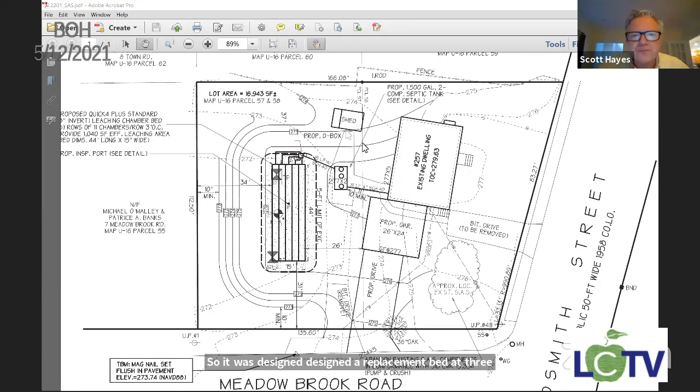So it fit in nicely. There's a little bit more room on this lot than some lots on the lake. So we were able to meet the 10 foot to the property line on the limits of grading, and actually able to get a gravity feed from the house, because the house sitting up closer to Goldsmith Street is at a much higher elevation. So that backyard was relatively low. And when we elevate it to meet the groundwater offset for the field, we're still able to gravity feed it in there. So it fit in there nicely. And other than the sieve test for the system sizing, it's fully compliant with the regulations.